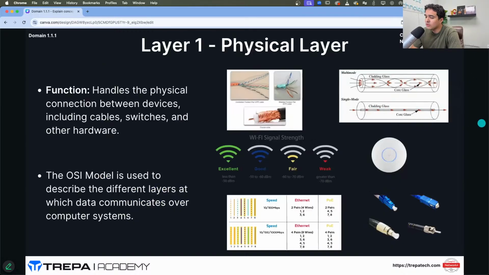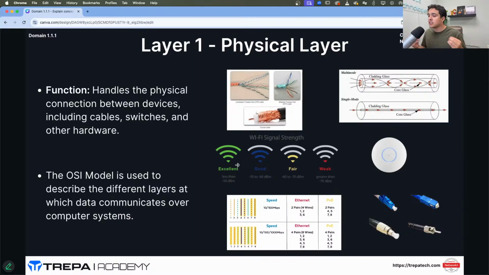Okay, so more like some deep dives. So layer 1, the physical layer, this is going to handle the physical connection between devices. So again, I talked about this. This is our copper, which could be our UTP and STP, our unshielded and shielded twisted pairs. This could be coax cable that is going to send electrical signals that then will get modulated at the end device, whatever that is, a computer to a switch, to send that binary.